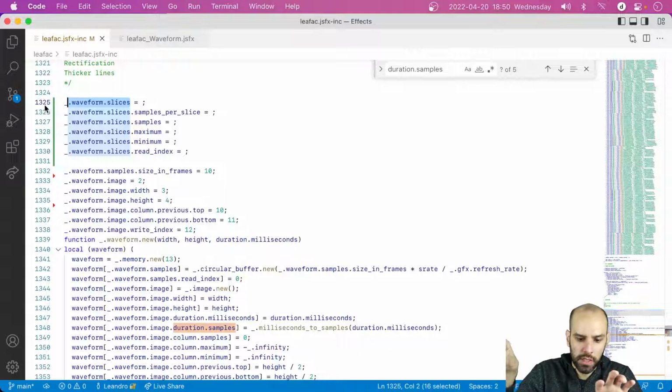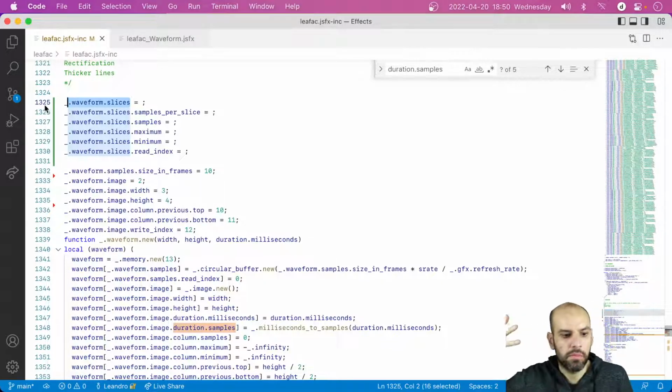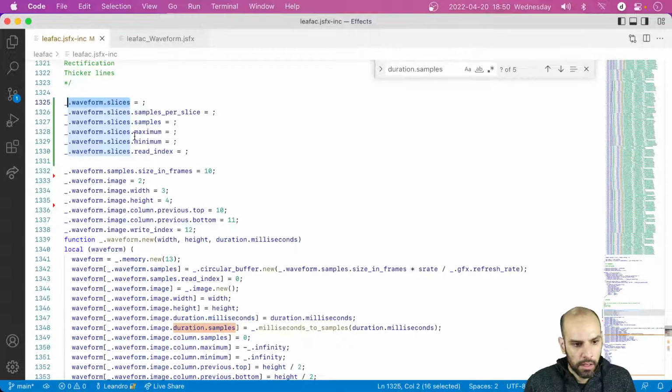Then the user interface thread comes in, reads the slices, writes the slices into an off-screen image, and then blits that image onto the frame buffer that you actually see, the user interface that you actually see in the effect. So this first intermediary between the audio thread and user interface thread we have already covered.